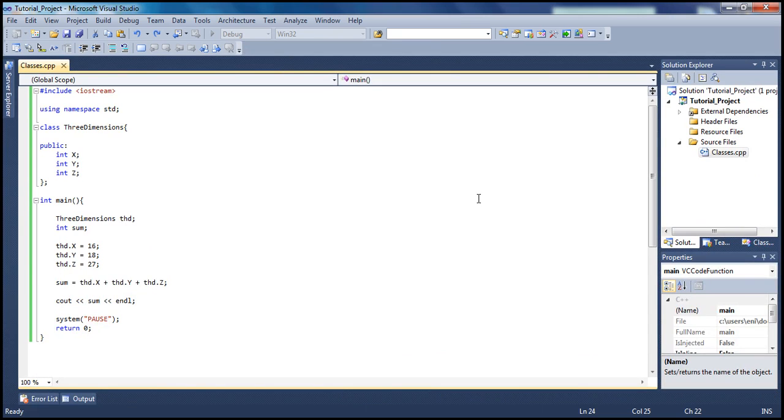Okay guys, this was a very simple tutorial on classes. We have defined our first class in C++. We'll continue with another, more advanced tutorial on classes. Classes are very useful, guys. They're pretty much how all programs are structured. They're very efficient and very easy to manage, so when you run into a problem, you can fairly easily troubleshoot it.